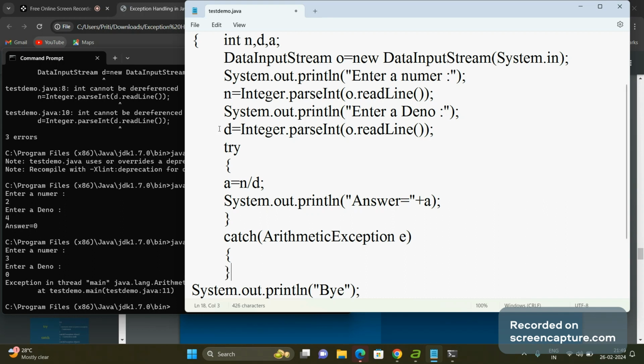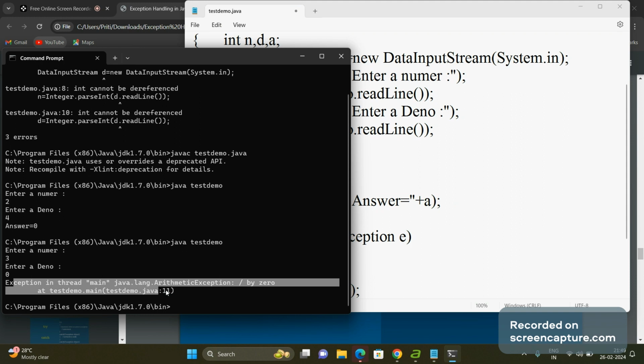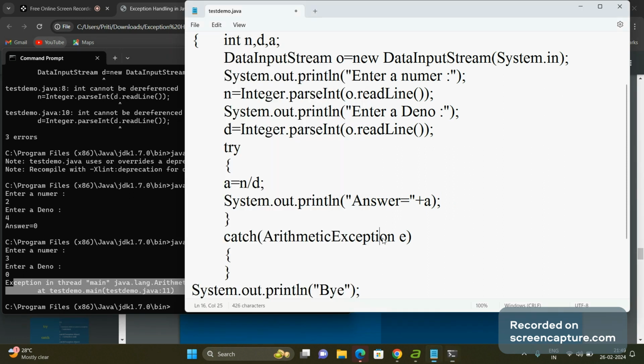Whenever the denominator is 0 and we try to divide by 0, this statement will not run. JVM will create an object of the exception class at this line. That object will be thrown, and before it goes to the command prompt for abnormal termination, we will catch that arithmetic exception object in the catch block, and we will write the corrective code over here.